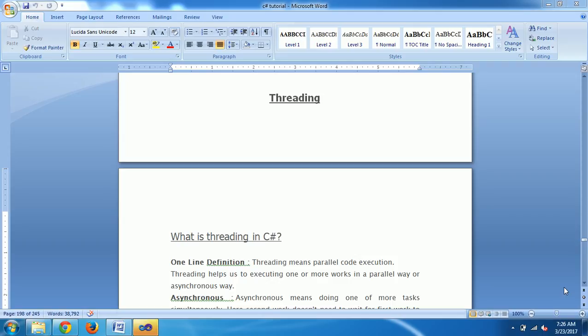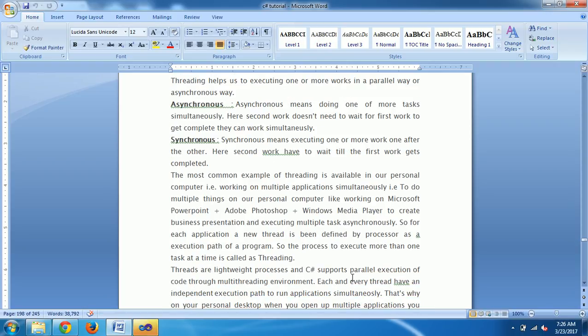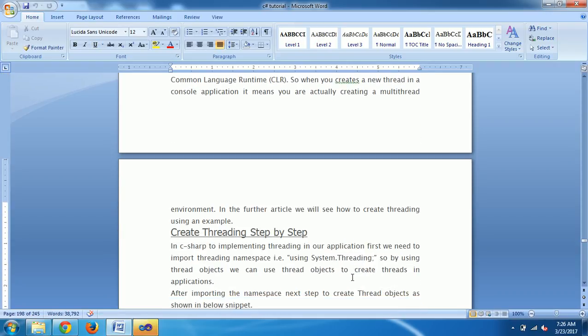But by using threading, it will not wait for the completion of a task. Automatically it will run all tasks parallelly, without waiting for one task. Thus we can use threading. See, here so many methods are there. This is synchronous and asynchronous, nothing more, just do it. Just like synchronous and asynchronous, if you want to run things parallel, that is done asynchronously.